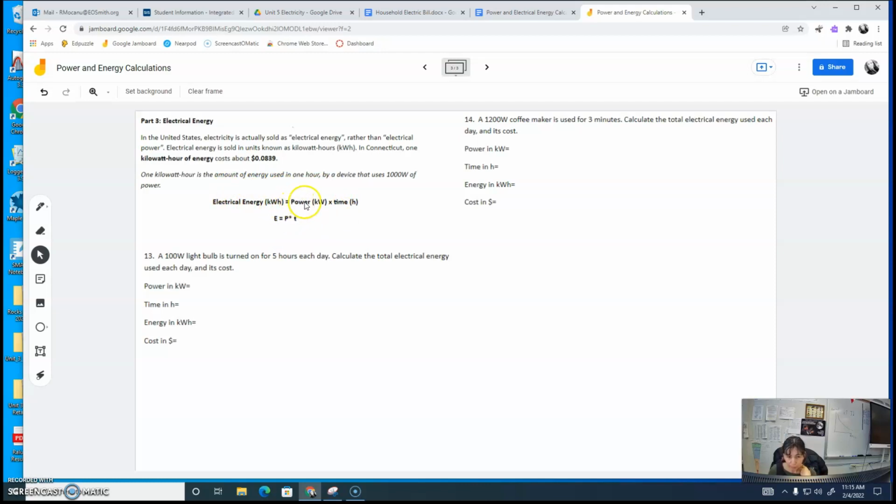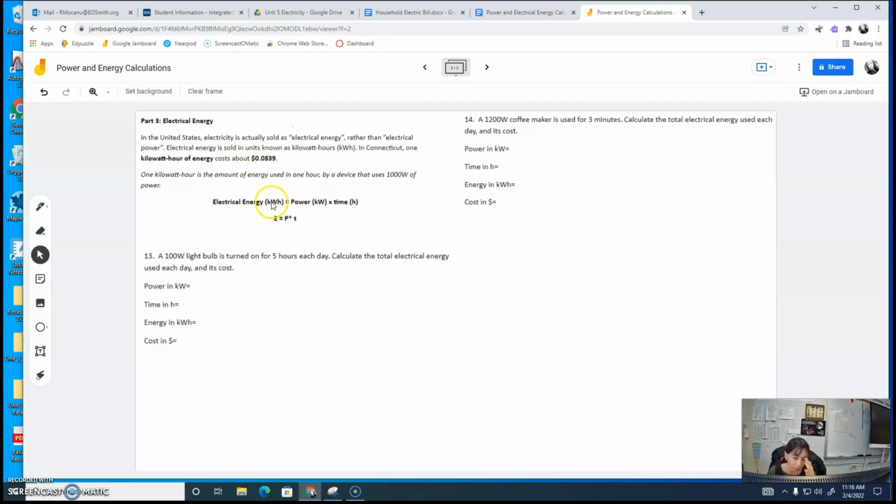It gives us, based on the power rating of a certain appliance or object, and based on the amount of time that you use that object, how much energy it is using. And then, knowing how much energy you're using, the electrical company charges you for that energy. So once we know how much energy we're using in kilowatt hours, and we know how much we're being charged for every kilowatt hour, we can calculate how much we are being charged overall to run our appliances. We're going to see some applications of this in this assignment.